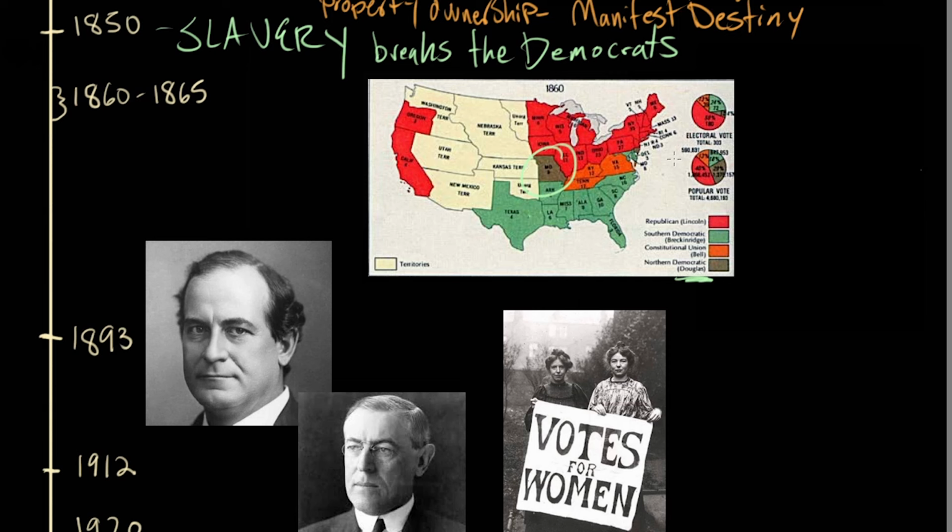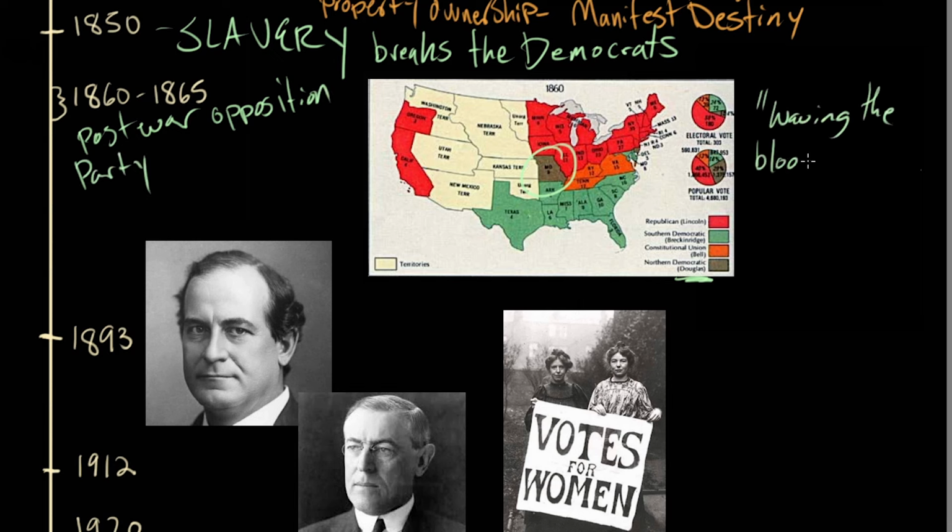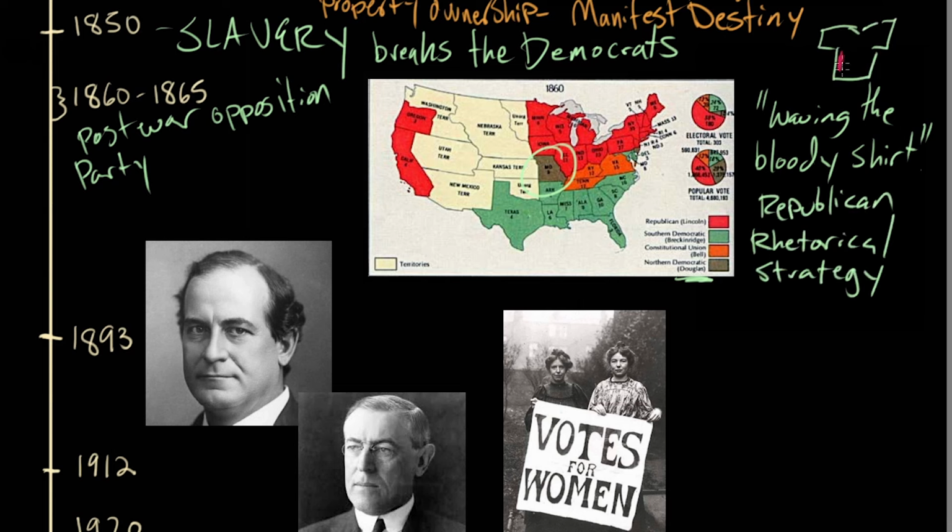And so they are the minority party as Abraham Lincoln and the first Republican leads the United States to victory in the Civil War. And so having been the opposition party against the victorious party in war means that the Democrats are in a fairly bad political position for most of the rest of the 19th century, right? Because this is the real ascension era of the Republicans as they wave the bloody shirt. So the Republican Party bled to save the Union. Exactly.